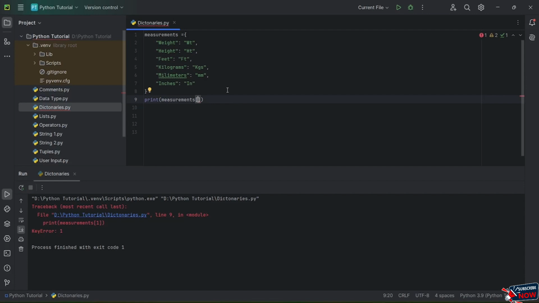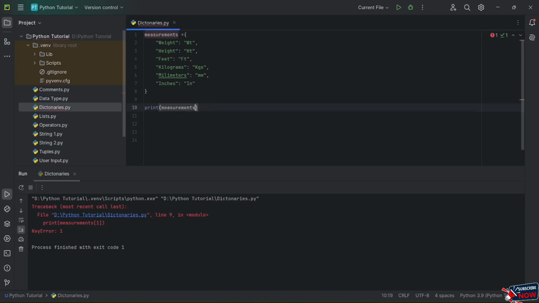Now let's come here, and now let's see how to add an item. Let's say over here, if you do want to add any item, you guys can also do that right over here. For that, what you need to do is you need to type out the name of the variable.